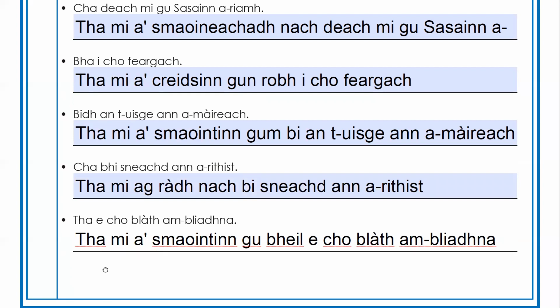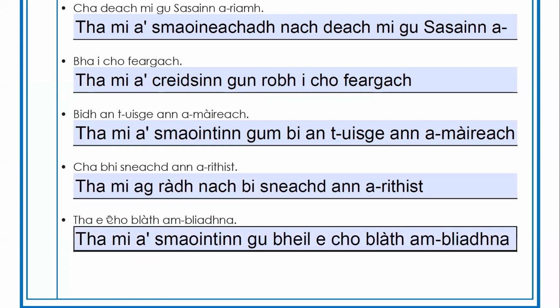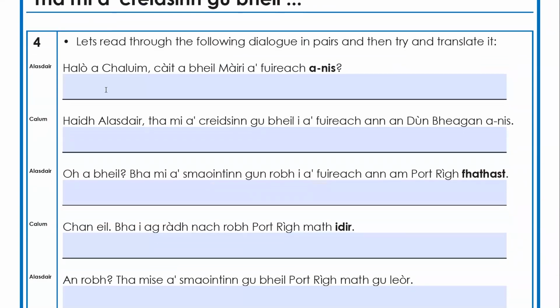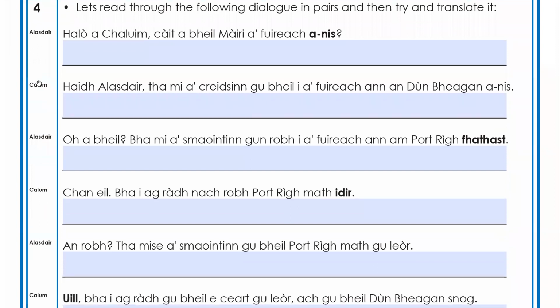So that's how we go through these. Basically what we're looking for is, in the sentence, we're looking to join up what is the verb and is it positive or negative, and what tense it's in, so we know what the right form to use is. So lastly we have a dialogue. I'll read through this first of all and then go back through it line by line.